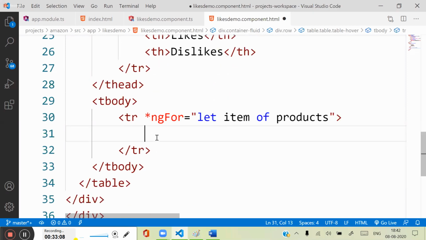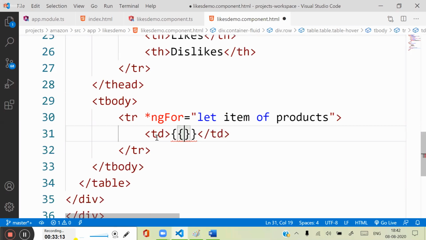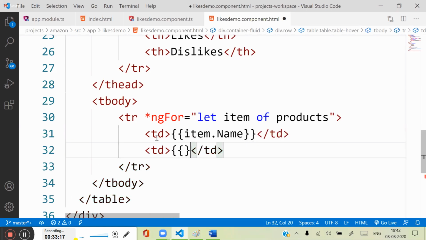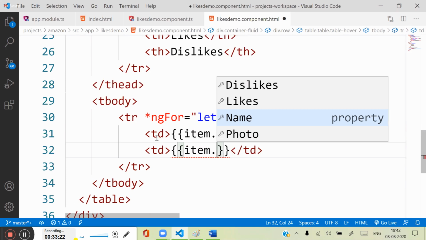Here we will keep a cell in which we need first the item name, and in the second cell the item photo.